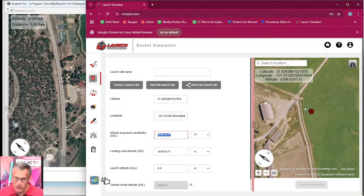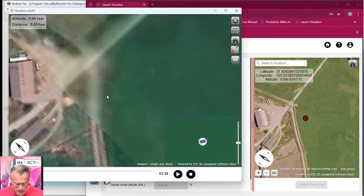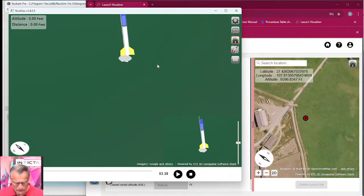On the launch visualizer, since we have so many more people that use it because it's on the internet, we have to keep our costs down because I have to pay for the maps. So we use the cheap maps here. They're good, but the better ones are here. But for some reason, this one's not loading well. The one thing that I wanted to show you that I learned earlier today is if you can't find your rocket, hit the home button. Okay, so you notice that the base of the launch pad is below the ground level.